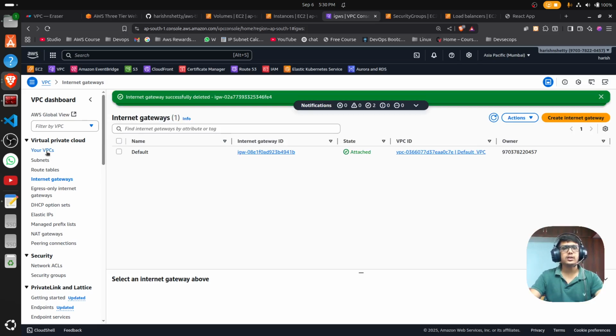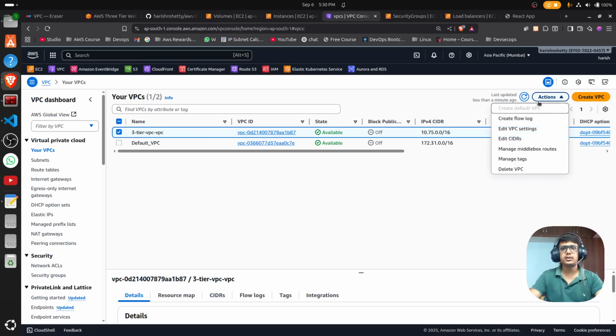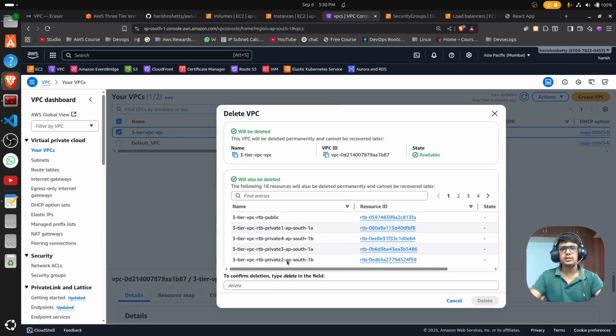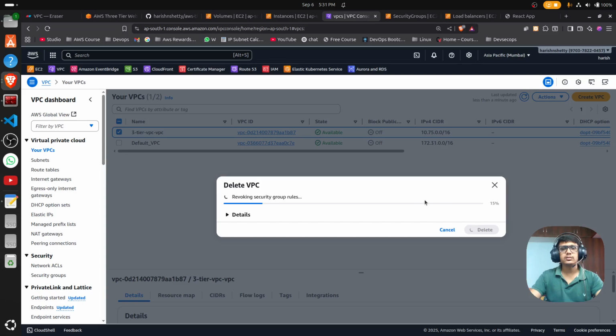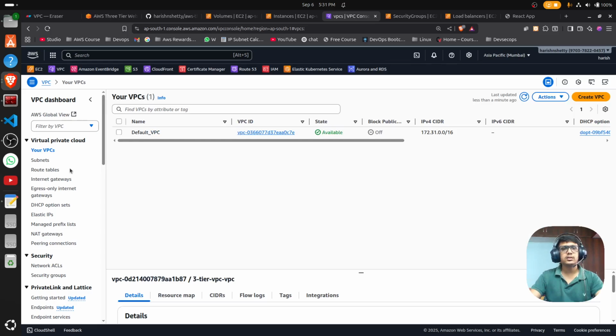Done. And go to the VPC here, select this 3-tier VPC, delete VPC. It is going to delete the route tables along with the subnets. Yeah, deleted.